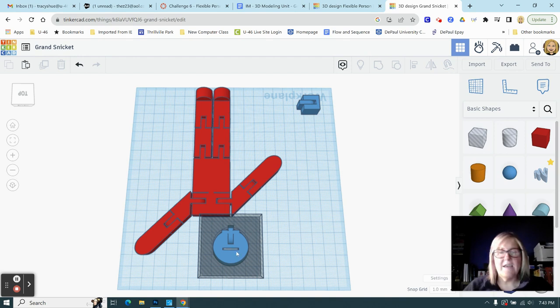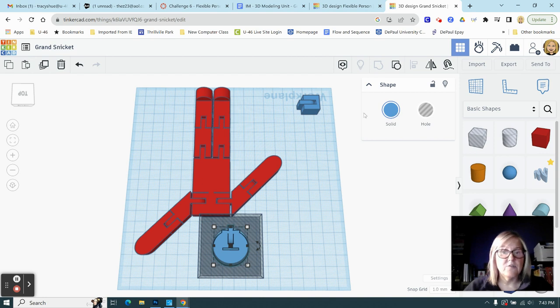Select just the head. So I'm going to click on the blue inside, so I don't want the box selected. I'm going to ungroup it. So I'm going to go up to the toolbar on the right and I'm going to ungroup. Okay, I'm going to click off so nothing is selected. It does say in the instructions, the head will now be orange and the hinge will be blue, which is correct. Now I'm on step 19.